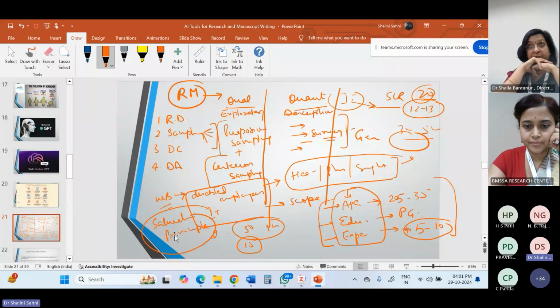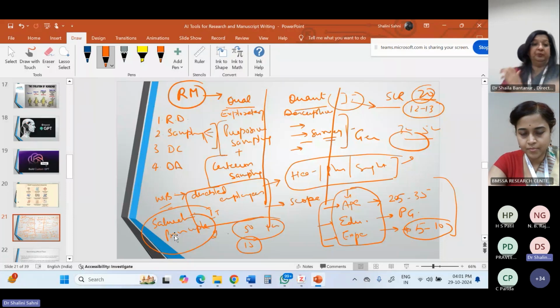So this is about the difference between when you write the RM section for the quantitative and the qualitative. When you are writing for a qualitative article, your context is very, very important. As you describe the sample in the quantitative, you will have to describe the sample in the qualitative also.